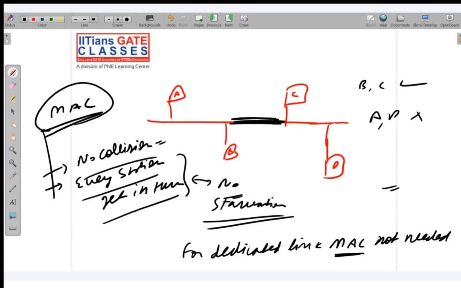Physical address is also known as MAC address, just because of this media access control layer. Take snapshot. I will jump to the next slide and now we will start the protocols.